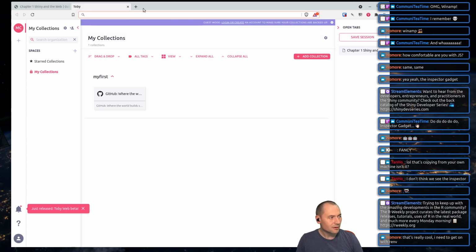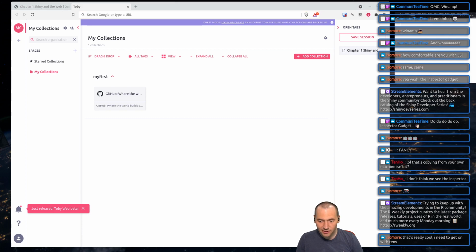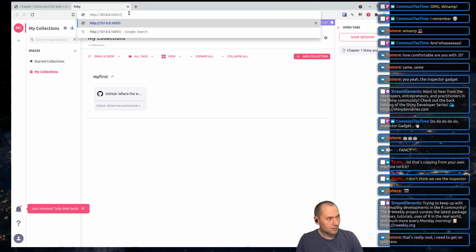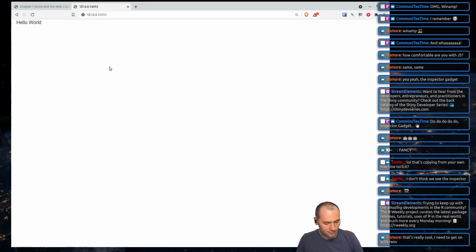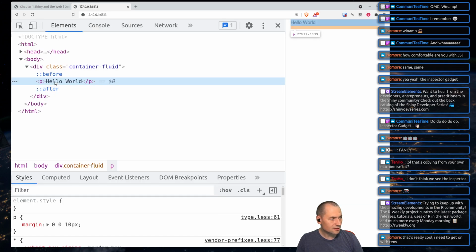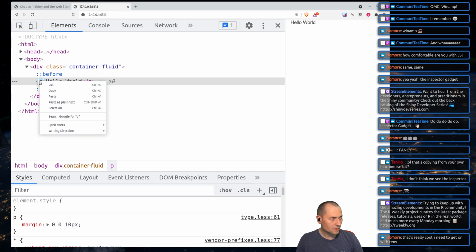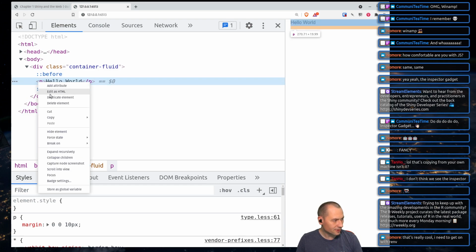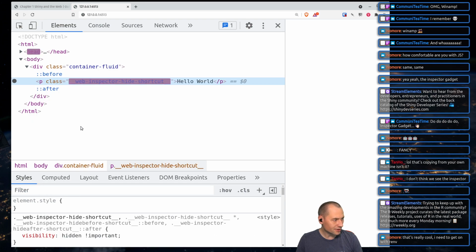Right. Sorry, shenanigans of browsers here. Alright. Copy that. There we go. Whoops. Seems like I didn't highlight that correctly. Okay. Hide element. Yes, there it goes.